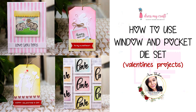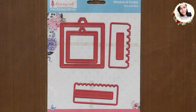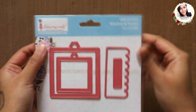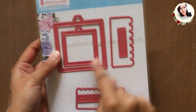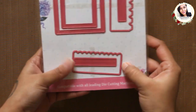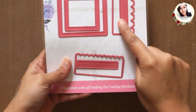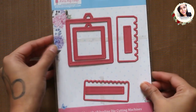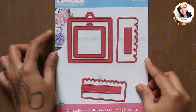In today's video, I am going to show you how to create with Just My Craft window and pocket die set. So let's get started. This set has 6 dies, 2 window dies, 2 pocket dies and 2 hinge dies. There can be so many different ways to use these dies, and I am going to show you some of them in this video. So let's begin with our first project.